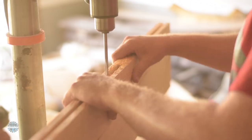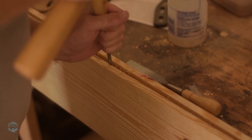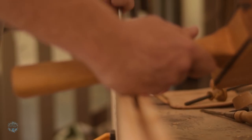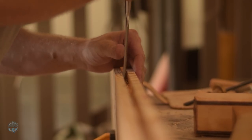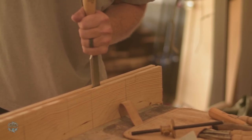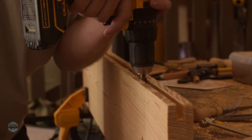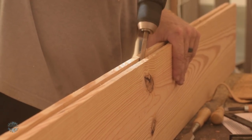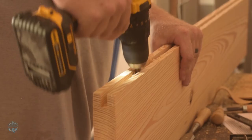You want the mortises to be a little wider than the tenons so the wood has room to expand. I used my drill press to hog out most of the waste and then it was on to the hammer and chisels. I was running into my deadline and needed to hurry up, and I found out that a drill with a wide bit does a surprisingly good job at hogging out mortises. I just ran the drill through what the drill press didn't get and got the breadboards done super quick.